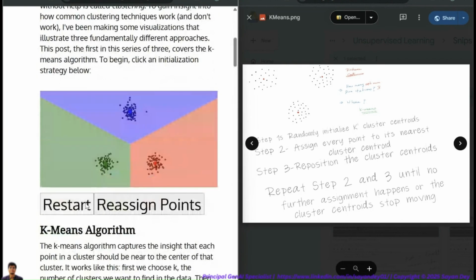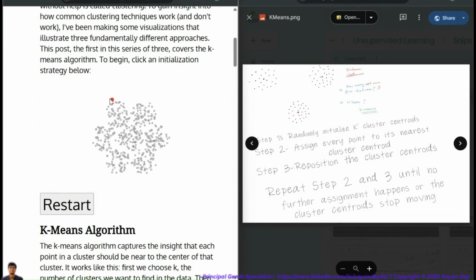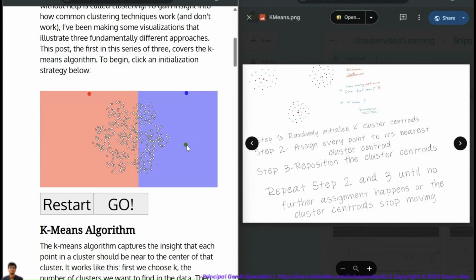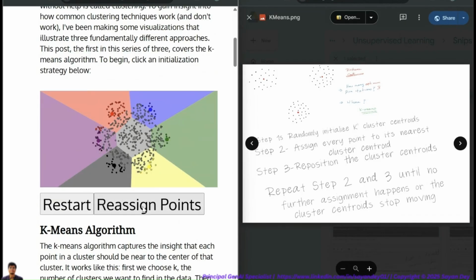We can do one more example, a slightly more difficult one. Let's take a packed circle. I'll define my 7 centroids: 1, 2, 3, 4, 5, 6, 7. So we initialize with the 7 centroids. First step, you assign every single data point to its nearest centroid. Then we reposition the centroids. Then we assign again, then reposition. So you keep repeating these two steps. See how the centroids are changing. Keep repeating until there is no further change. The end result of clustering is what is more important.